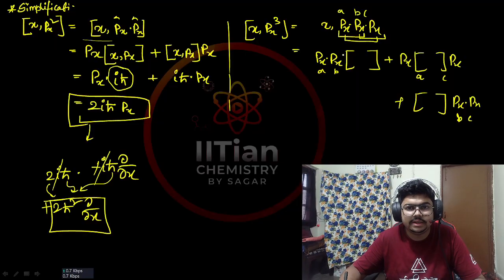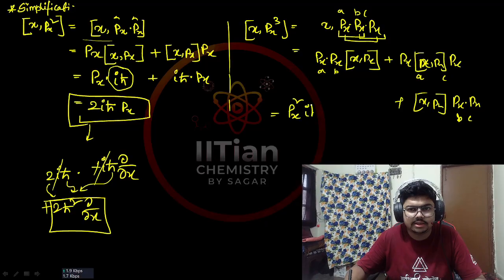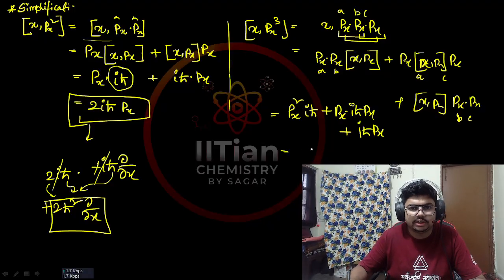So here will be the remaining terms: A or B you have written, so x and C will be there, x and px. Here will also be x comma px. Here will be x comma px. So x px means I h cross. So px square into I h cross plus px into I h cross px plus I h cross px. So how many I h cross are there? 3 I h cross into px square. 3 I h cross px square.